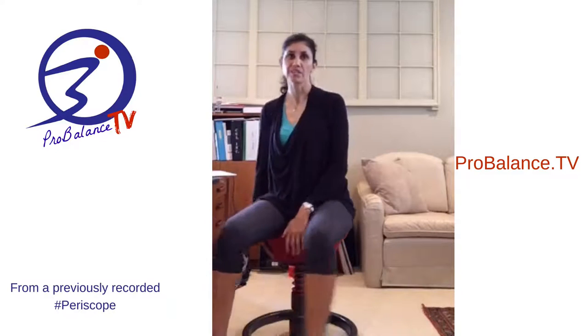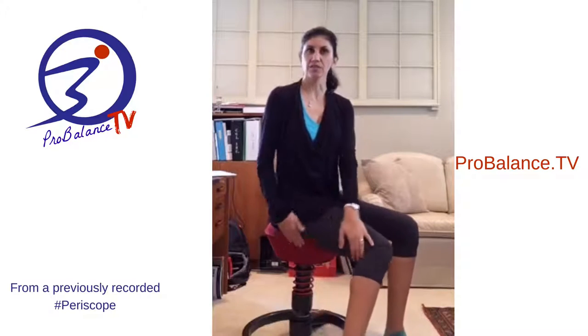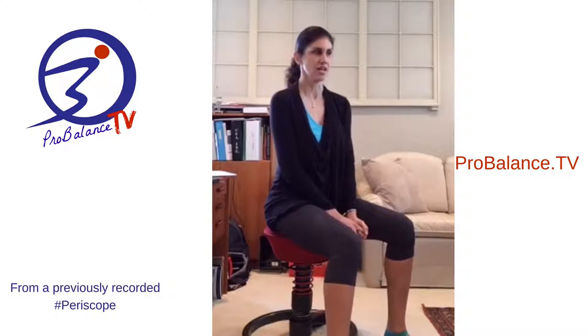I really enjoy these chairs — I think they're great. You can get them at www.swapper.com. They are not cheap — probably around $600 — but do check your local Craigslist. I've gotten very lucky on Craigslist with some really good deals; all three chairs I bought were from Craigslist.